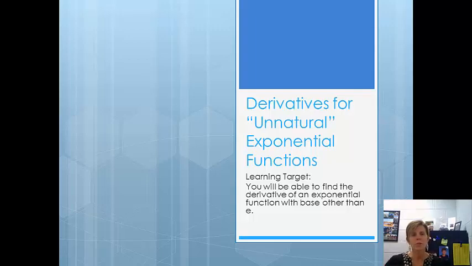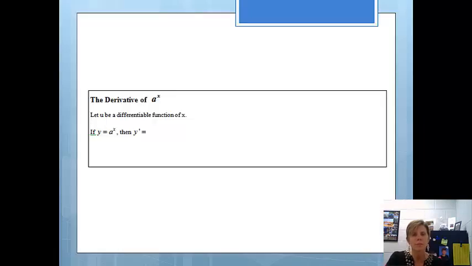In the previous video, you just learned how to find the derivative of a natural exponential function, which would have a base of e. Well, what we're going to do in this video is find derivatives of unnatural exponential functions. So at the end of this lesson, you'll be able to find the derivative of an exponential function with a base other than e. Alright, so let's go ahead and find the derivative formula.